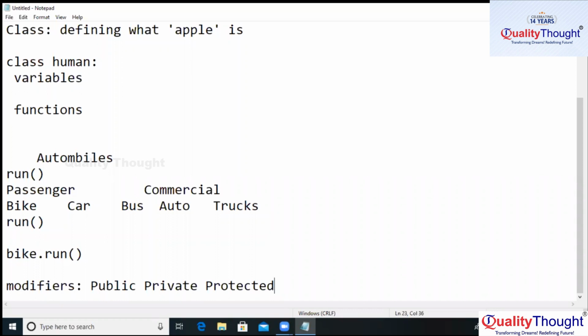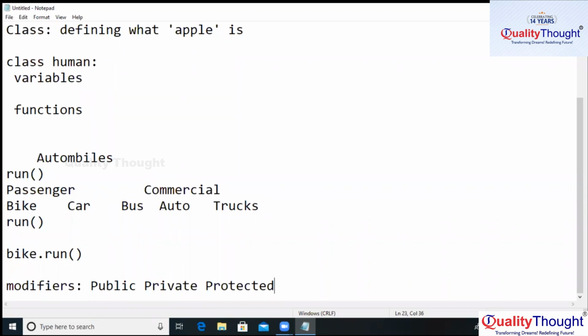So protected means it's for me and for my children. Public means everyone. Private means only for me, not even my children can use it. So Python has all 3 concepts, but it has implemented public and private. Protected is not implemented, but there is a concept.